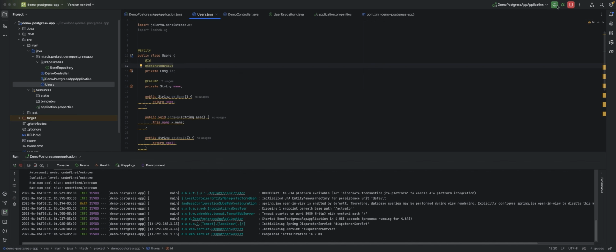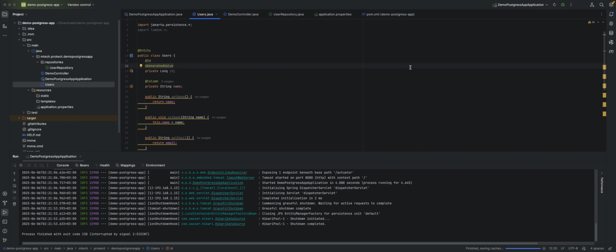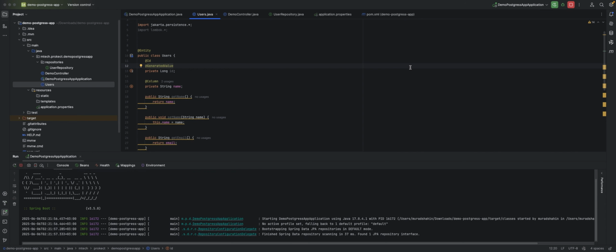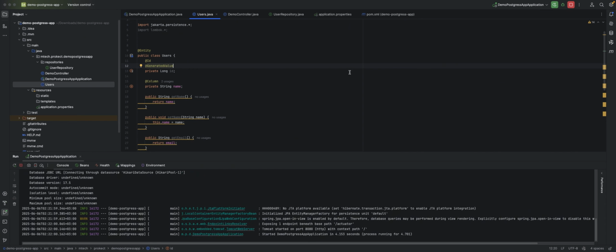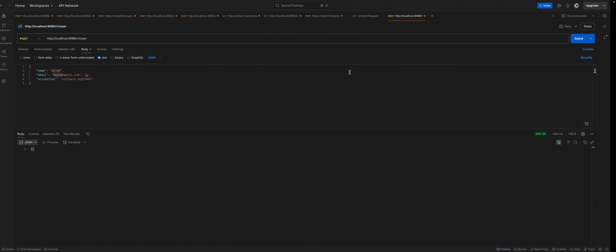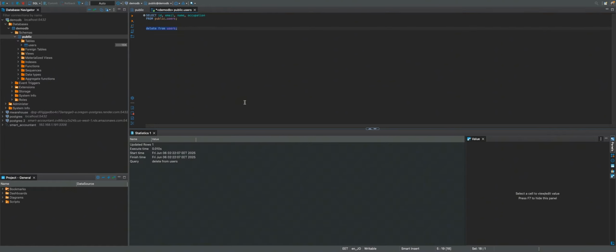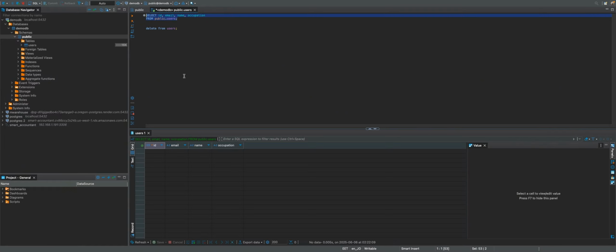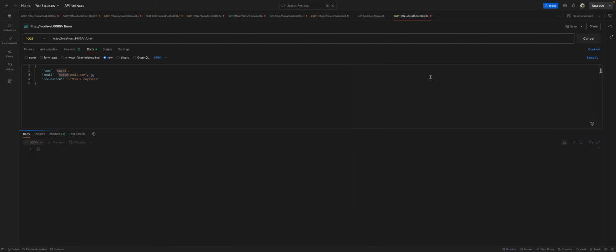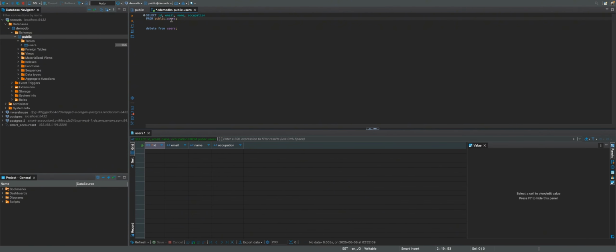Okay, so let's run it again. Now let's start. First of all, let's just delete all users. We have nothing, but let's make sure. Now let's run the API again, and as you can see, we got success. We got the details of the users we have inserted. Now if we go to the database and do a select, we will find that our API is inserting successfully into the Postgres database.